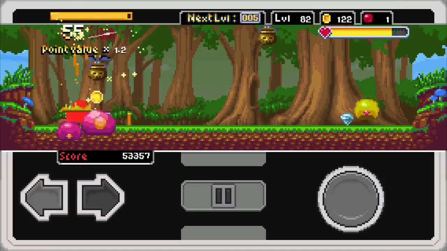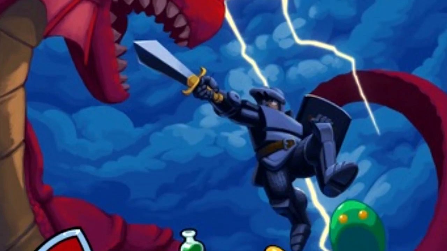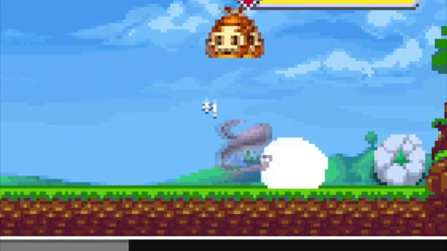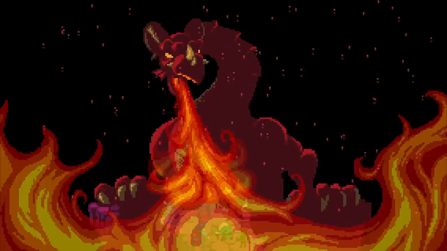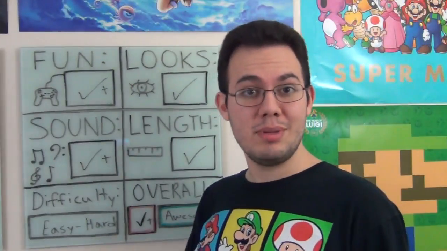It's very easy to learn, hard to master, and will eat up every 10-minute break you have doing anything. The music is fantastic, and you should definitely download it on Bandcamp. The graphics are appropriately retro, and so far I've sunk about 20 hours in this game. And for just $1, I'd say that's a pretty Slayin deal. Yeah, I went there. All in all, I give Slayin a check plus and an awesome.